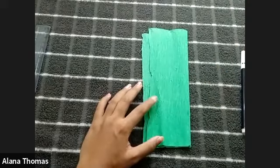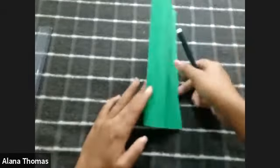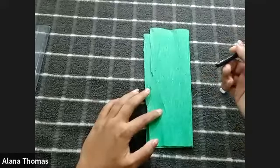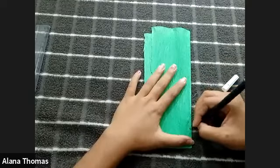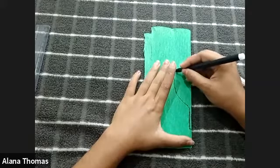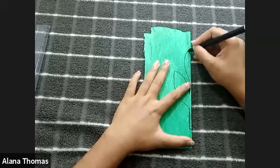All right. So, those who have done it correctly, please follow this. Rest, everybody can wait. I will come to you personally and I'll help you out, okay? So, this is your paper, right? This is how you cut. Take a pencil, everybody, and you're going to draw a half leaf. So, I'm going to make the little stem. I'm going to make a leaf here, like this, and I'm going to make another half leaf like this.